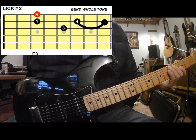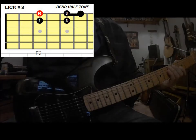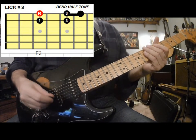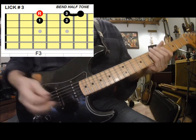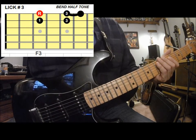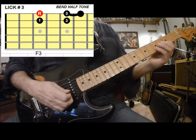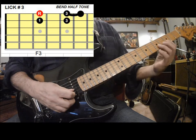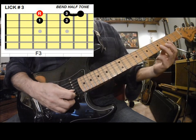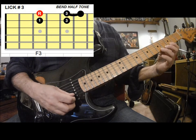Okay, that's the second lick. All right, so this brings us on to the third lick in this lesson, and this is a cool lick, and it's probably one of the easier ones that you'll learn. As you can see from the chart, it's 1-3-1-3.